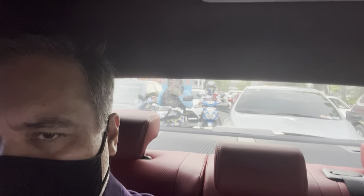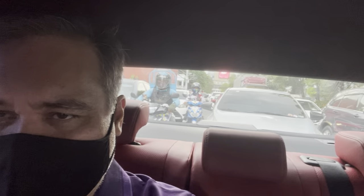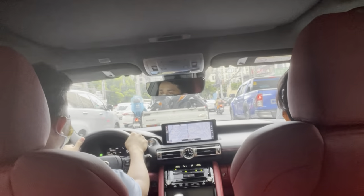The rear window is kind of high, so it doesn't seem that way when you look out there, but in the front, yeah, you're a little lower — not a hell of a lot, but enough to make a difference. And that's obviously a function of getting a very good aerodynamic profile for speed.